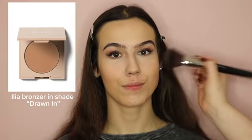Ilia bronzer in the shade Drawn In blends like butter. I'm taking a large fluffy brush and I'm applying the bronzer to her cheekbones, to her forehead, to her jawline, wherever the sun would hit.